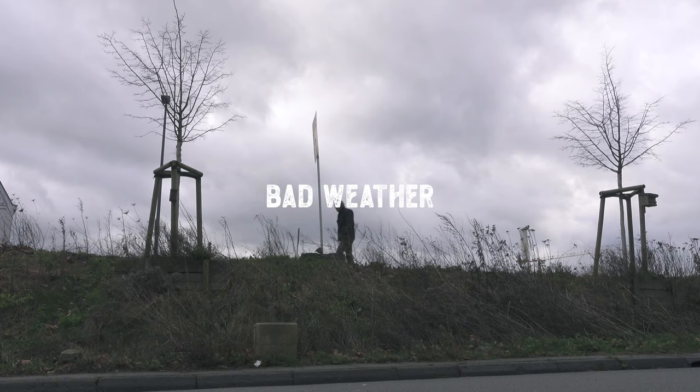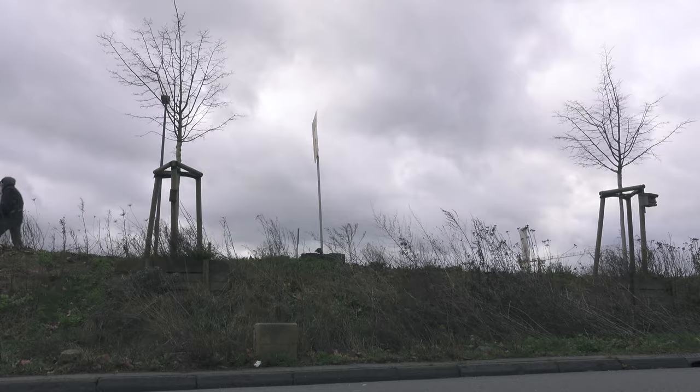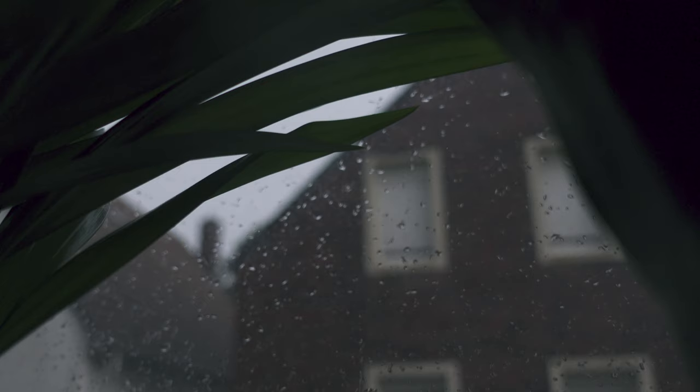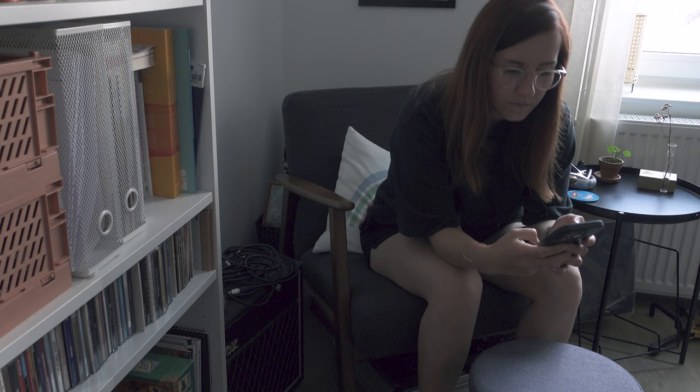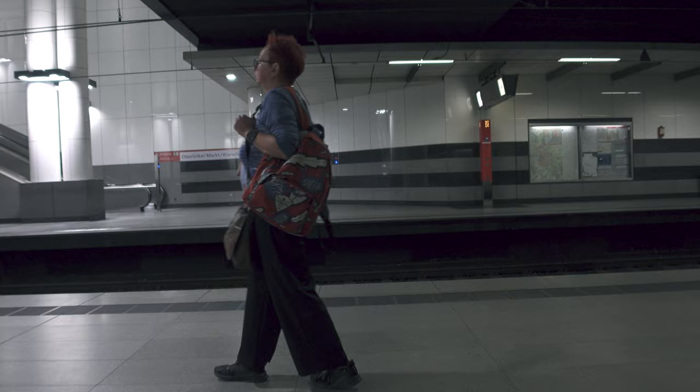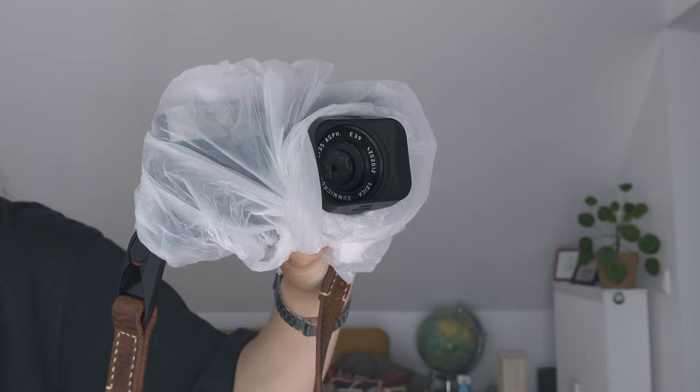Starting with the weather. Don't we all prefer to go out in good weather and maybe stick to watching YouTube videos inside once it's rainy and stormy? Well, I picked out a day for my photography trip this time that had a lot of rain in the forecast. A day I would usually more than once stay home. It already rained when I left the house, so I decided to pack an umbrella, a rainproof jacket, and some garbage bags I could wrap my camera in to not let the rain stop me from actually shooting.